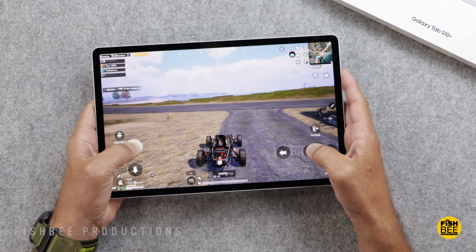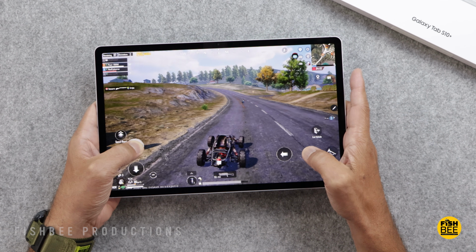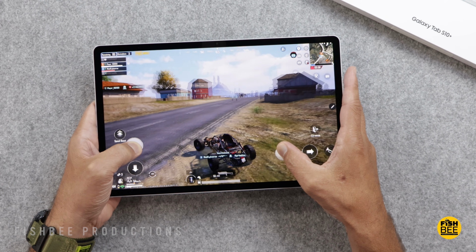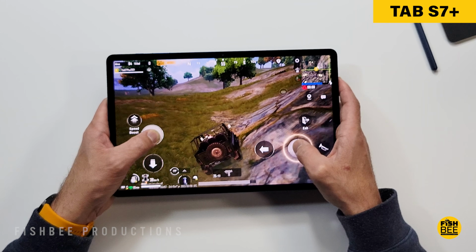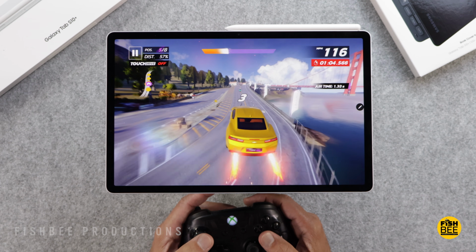Although I will mention I did have a glitch when playing PUBG Mobile on the S10 Plus where the water looked really pixelated, but then it seemed to be fine later. The S10 Plus also barely gets warm while gaming as well, so it runs a lot cooler than I was expecting. But yeah, if you want better overall performance, that would definitely be another reason to upgrade to the S10 Plus.